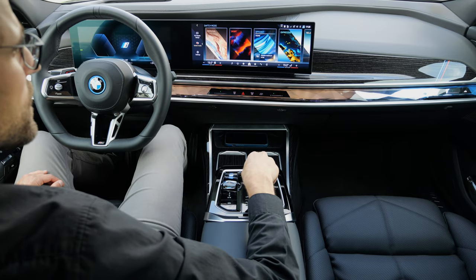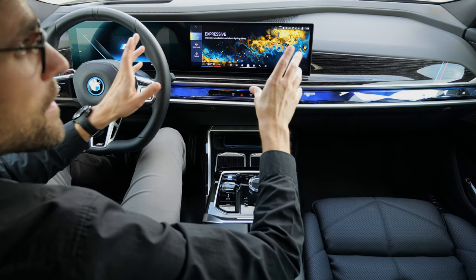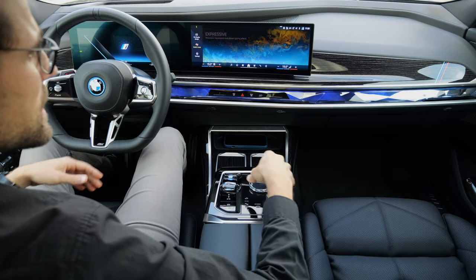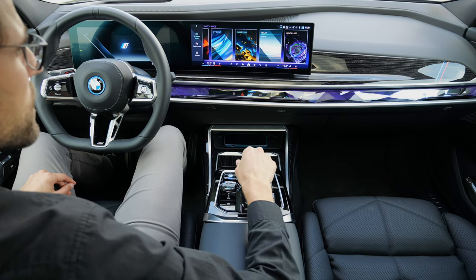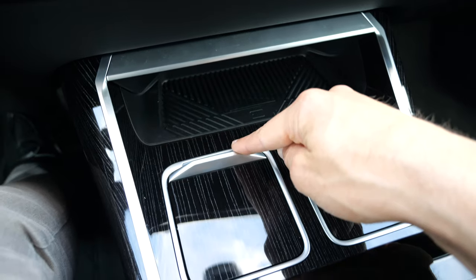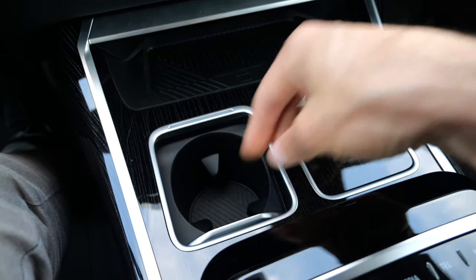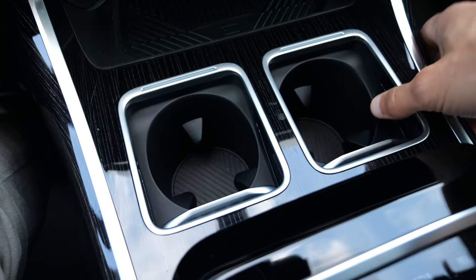The right part of the display is the ambient lighting eye set with this animation. Then the rest changes to my personal ambient light settings. In the expression mode you also hear what's happening — everything opens up on the sides. Or there's this relaxed mode where you hear everything closing again, all the shades. Inductive charging pad in the front also with a cooling function. The cup holders here are hidden very nicely — a little press and slide — and then we have adaptive cup holders underneath.